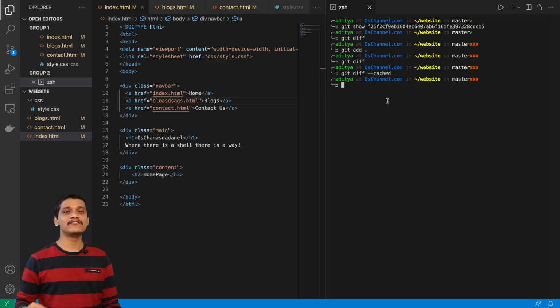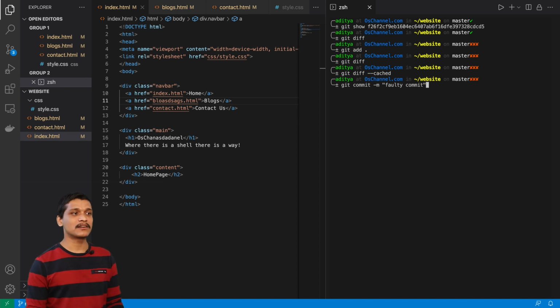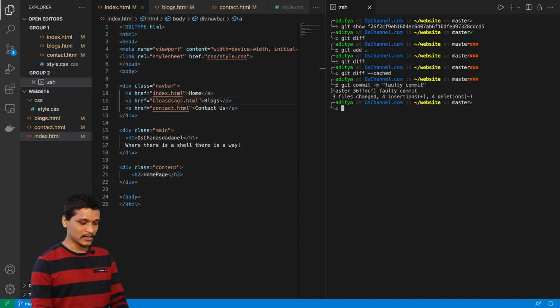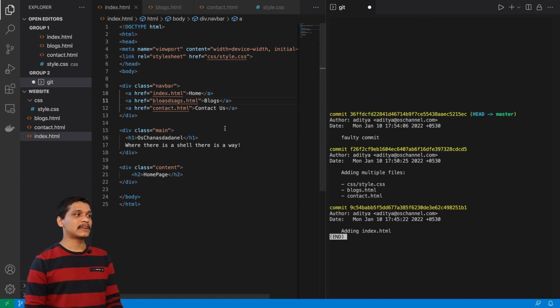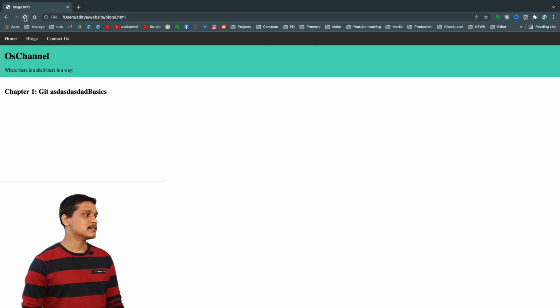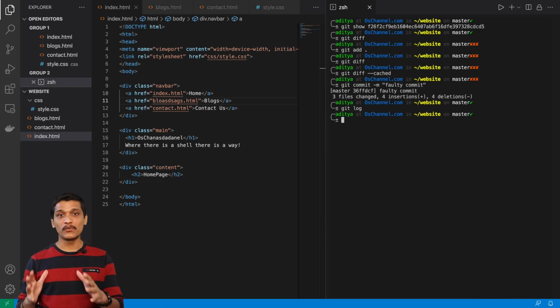And now let's say you even forgot to check this and you actually went ahead and committed all the changes. So let's type git commit -m and let's type a message something like faulty commit. So let's say you are making your code unstable by some random commit, unstable commit, and you actually commit this and you can check in the git log that you have actually committed all the changes, and now your website has been broken. So this looks really bad, right?